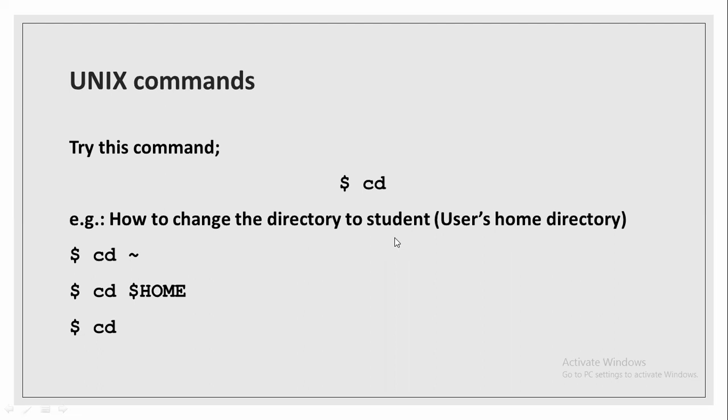Now, in my example, I'm working inside the root user, so I want to go back to the root user's account, right? We have a few options. Either you can type cd tilde sign, or we can use cd dollar home, or else we can use just cd and press enter. We have three options. From any location, if you want to come back to the user's home directory, your current user account, you can use cd tilde, cd dollar home, or just cd and press enter.